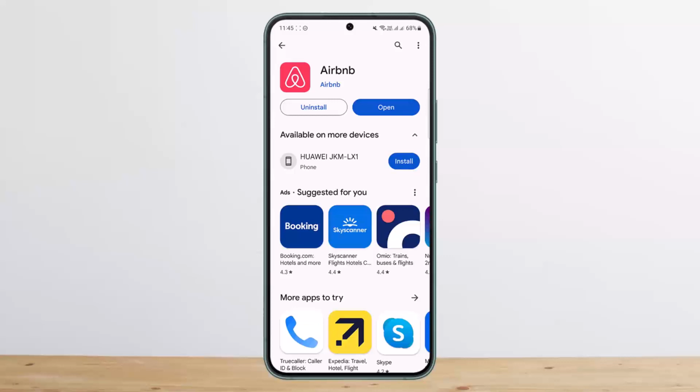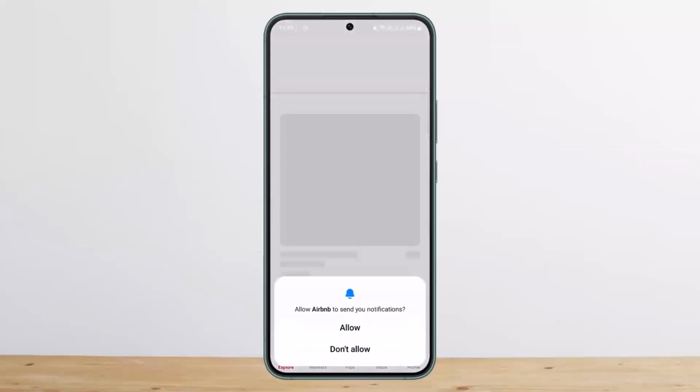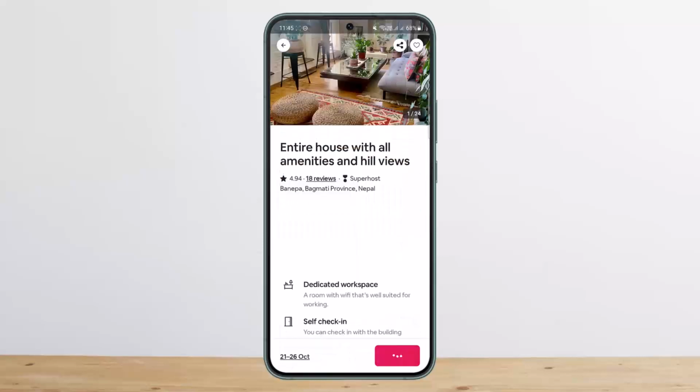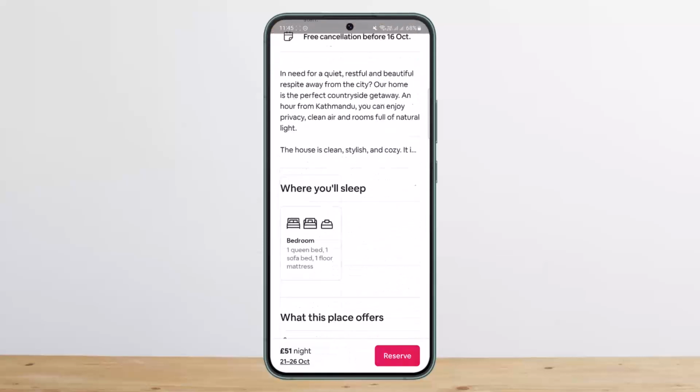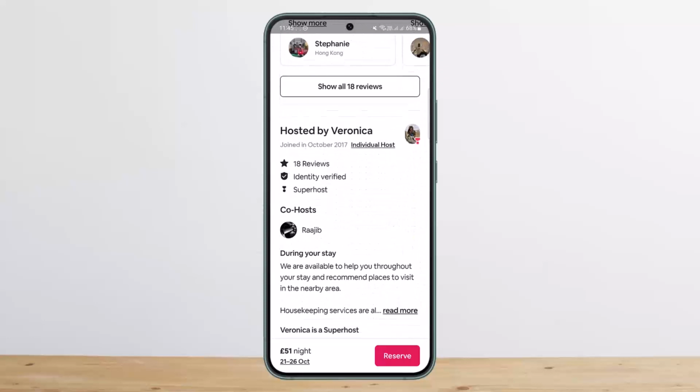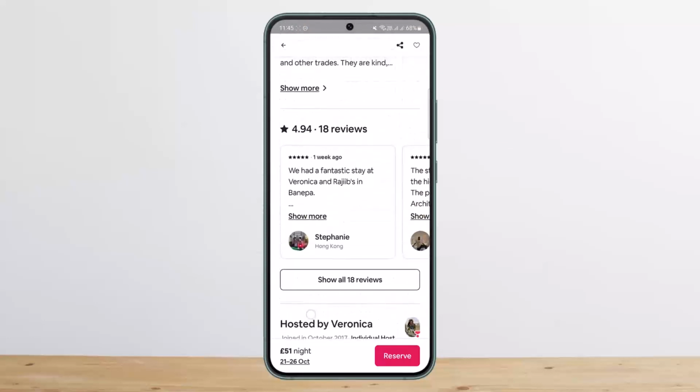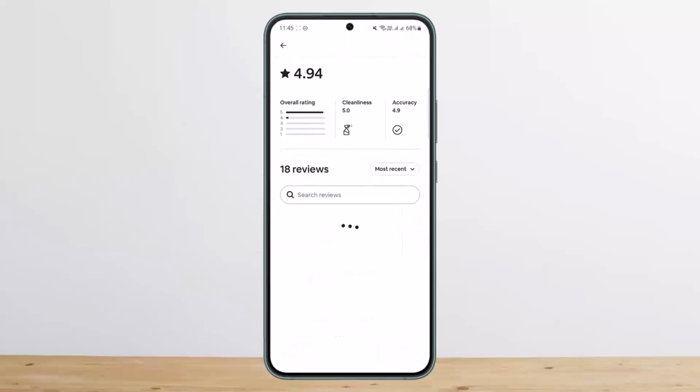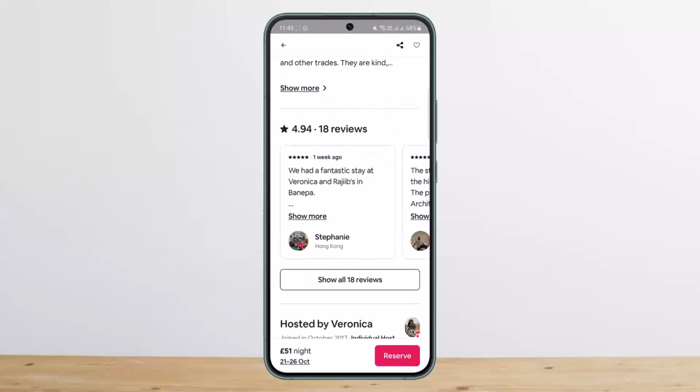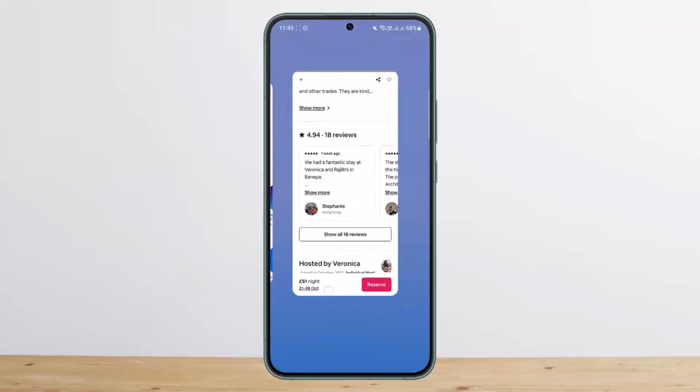Today I'll guide you on how you can write a review on Airbnb as a guest. Particularly, if you've visited a hotel or a stay and you want to write a review on that place, you might open up Airbnb and head into the property that you stayed at, and see that there is no option to write a review. Right now you'll be able to see the reviews, but you won't be able to write in the reviews. Unfortunately, that's not how it works on Airbnb.